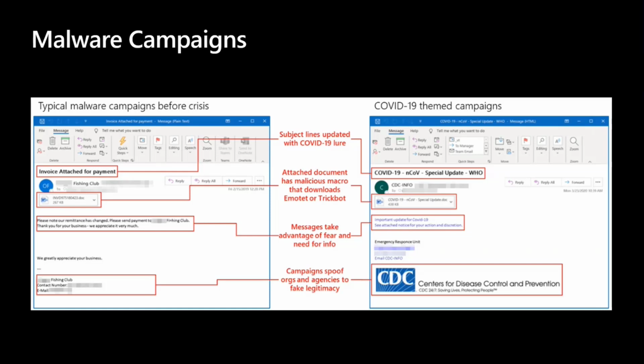We're trying to get a user to run some sort of attachment, some sort of macro here. Before, it was like "invoice attached, open it up," and then they pivoted to a COVID theme, right? So we've seen this. It's the same type of thing where they want you to run an application that does the drop on the device, goes and does the command and control, the whole nine yards. This is not a new thing; people have been doing it for some time.